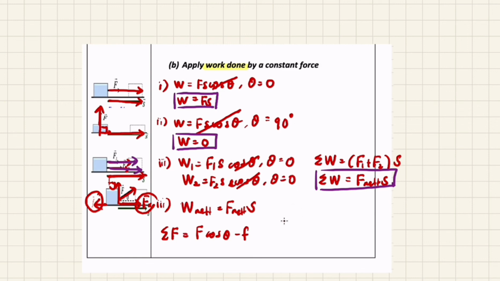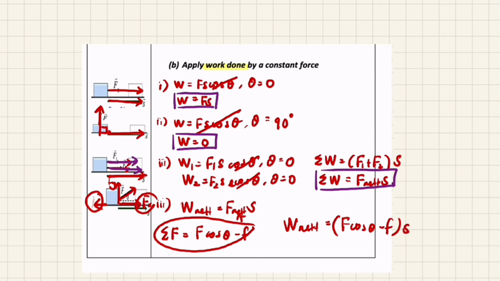Okay, therefore work done net kita, so kita akan gantikan F net kita ataupun total force kita ke dalam F net. Okay, so kita akan dapat total work net done equals to F cos theta tolak dengan friction. So this is our total work done ataupun net force. This is our net force darab dengan displacement. Okay, so kita cari je net force. Net force ni sama macam kita cari yang kita duk cari total sum of force dekat X dengan Y component tu. Kita cari je yang itu dan kita masukkan.